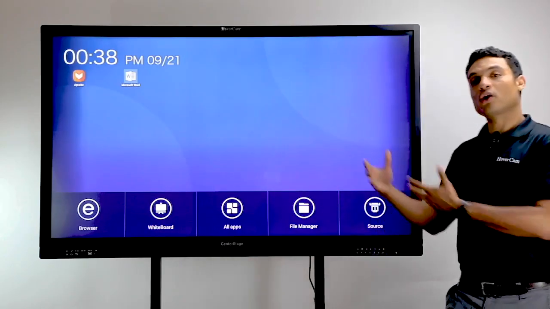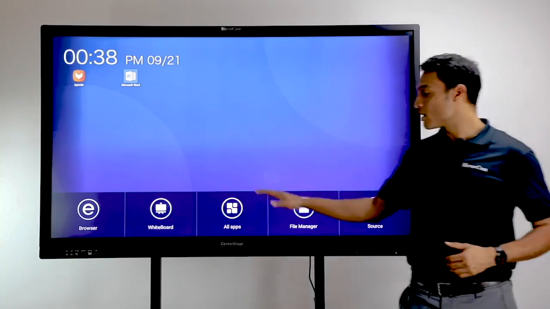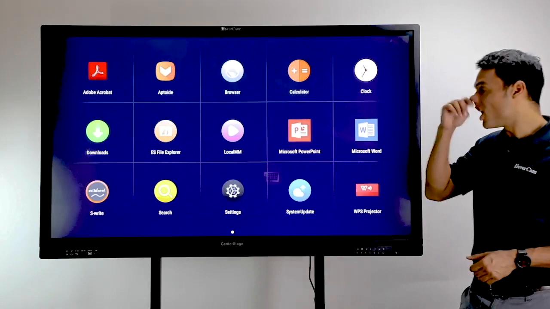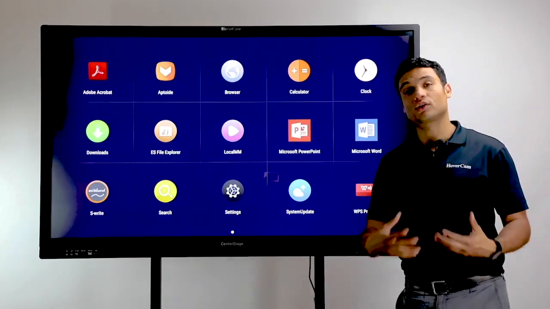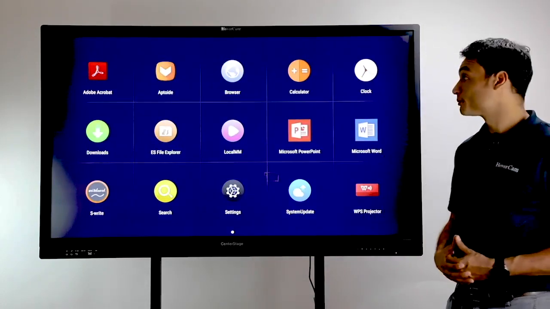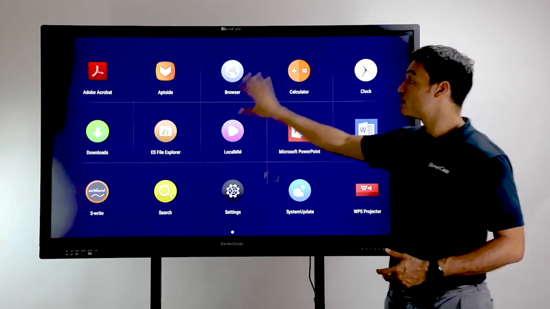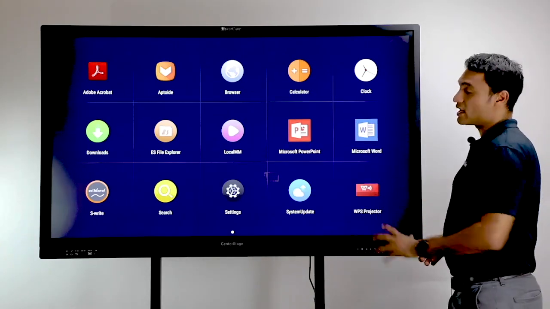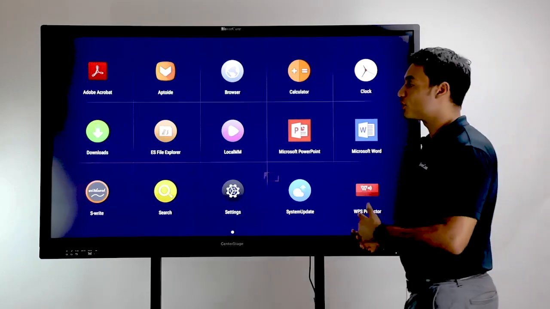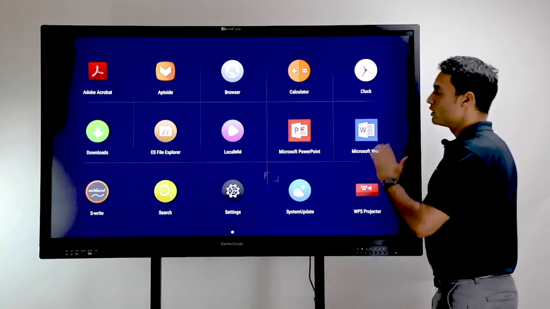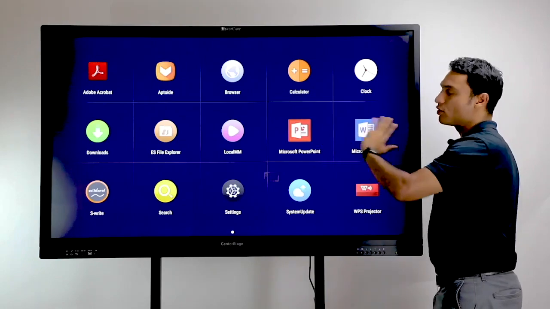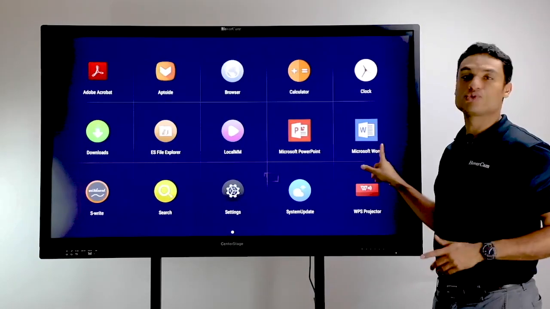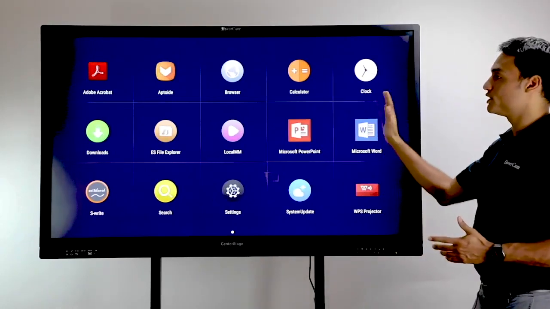Now, next up on our home screen, we'll take a look at our All Apps icon. So when selected, this will pull up all of the applications that are currently installed on the board. And you'll notice there are a lot more icons here than were on my home screen. That is because you can choose which of these icons you would like to have shortcutted to your home screen. But from here, scrolling left to right, you can cycle through pages of whatever apps you might have installed. We only have one page worth of apps installed on this board, so there aren't additional pages.